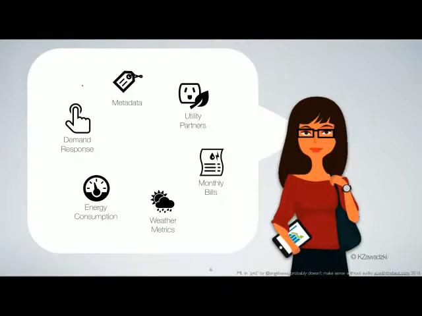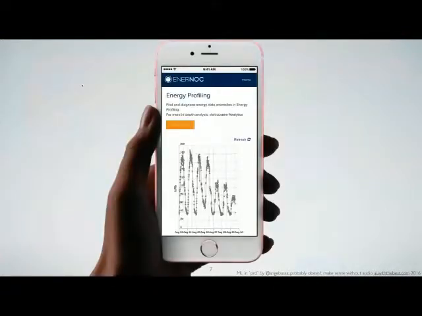We have monthly bill information that we can try to triangulate from, and we have fewer utility providers now than we used to have, but we have a sizable presence in the utility space as well. So we get all of this data coming from all these myriad places, and we triangulate to try to find what the true information is at any given time, which is what we ultimately end up showing to our customers via our application, which is both mobile and connectable to the large building management systems, the BMSs, that connect straight into large industrial facilities.